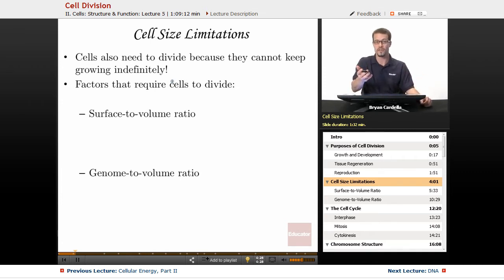The largest cell in the human body by volume, not by length, but by volume, would be one single female egg cell. From what I've heard, if you could isolate it by itself on a table, just look at it by itself, it looks like a grain of sand. That's actually very large. The average human cell you cannot see because it's microscopic. You can have neurons that are this long, but they're so skinny they're still microscopic. So by volume, the female egg cell, very large. But beyond that, you're not going to see cells bigger than that.